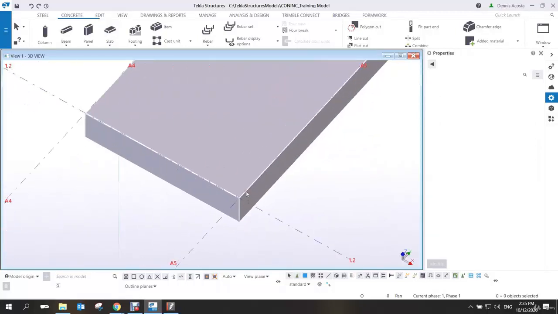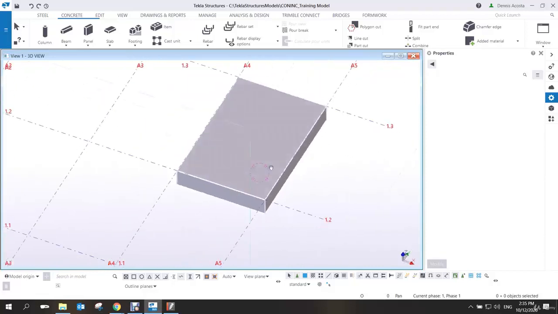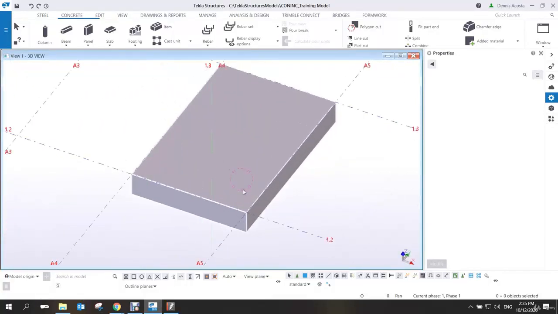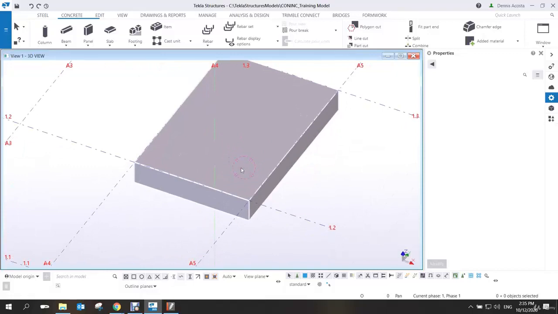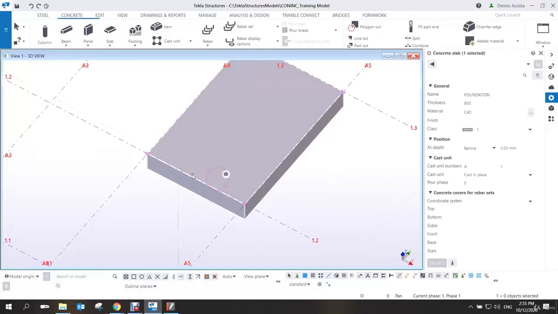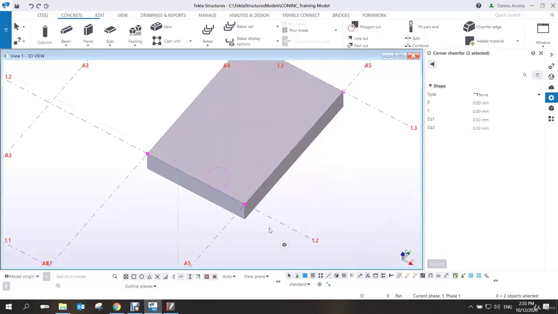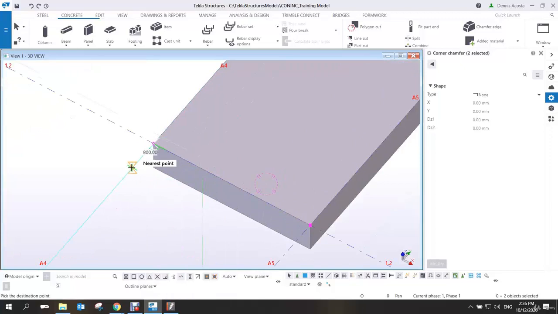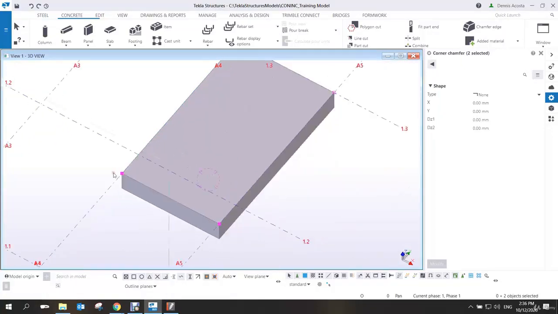But the problem is, this one must be 1 meter from here and then 1 meter from here. Offset, right? Yeah, offset. Now, the easier way, there are different ways to do this. One is, if you select this one, you have the handle. This handle, if I press Alt key, and then make a window, I can select both handles. And then right click, move, and then from here to here, 1000. There you go.